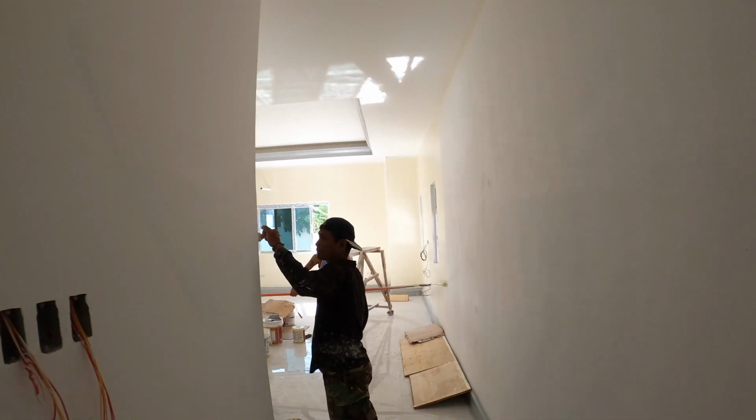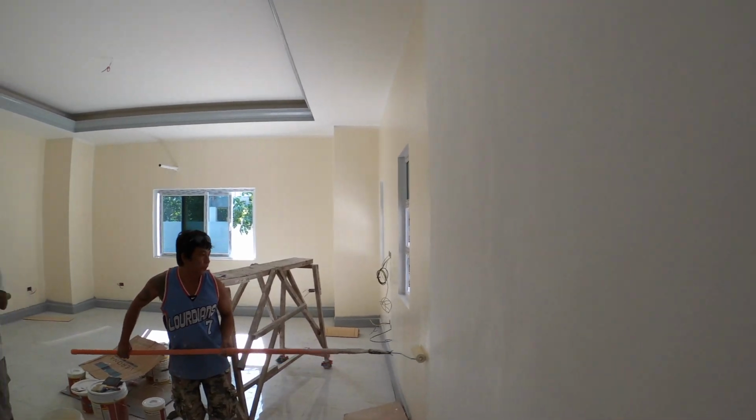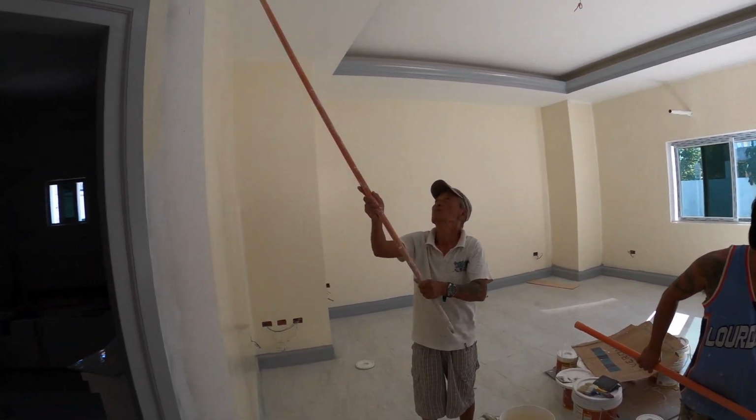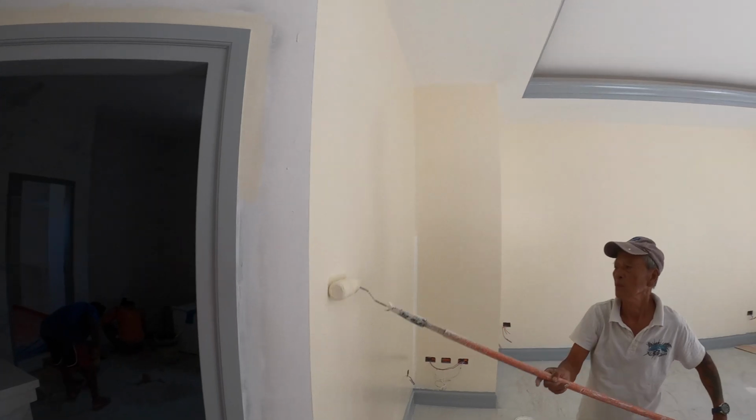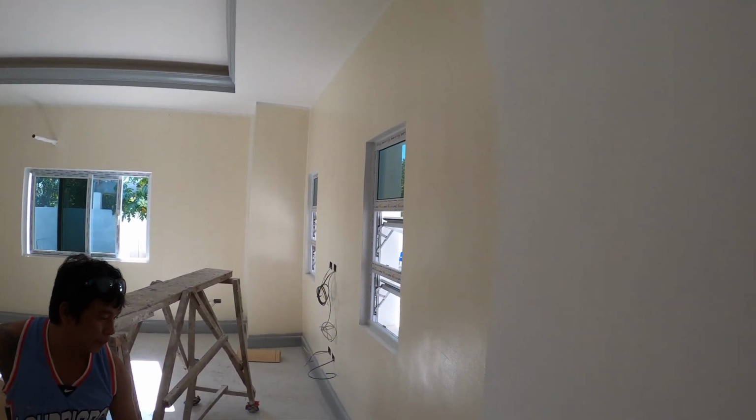Nice. Lots of painting going on. Looking good.